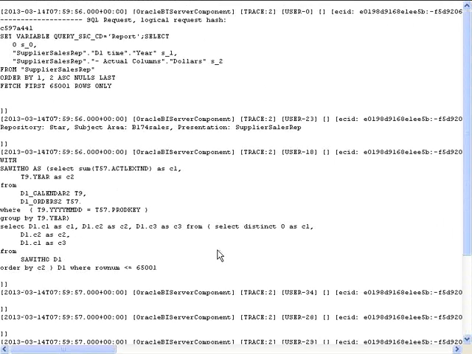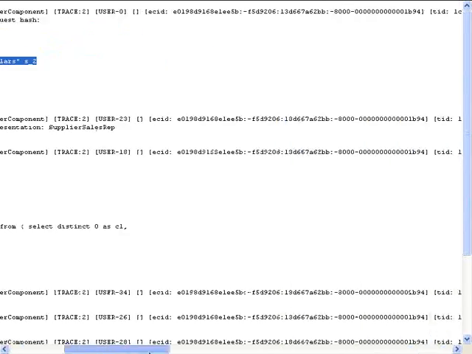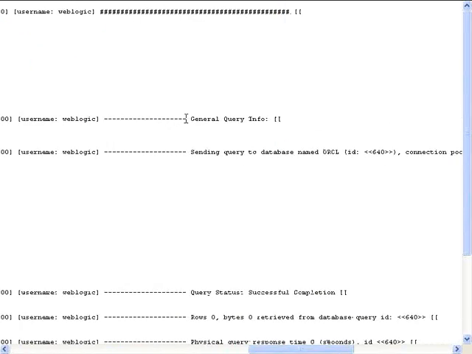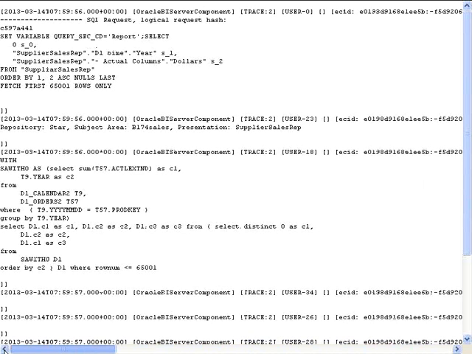Carefully observe what is the extra information we got comparatively to the previous one. You need to understand that. The first line, is it available in log level 1 or not, sir? It is giving the username, session ID, and request ID, that is available. This logical SQL query, is it available in log level 1 or not? Everyone? Yes. Next here, general query info is available. This part called general query info, is it available in log level 1, sir? No, it is not available in log level 1.